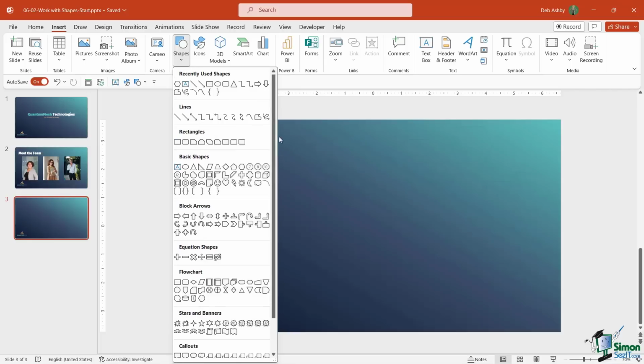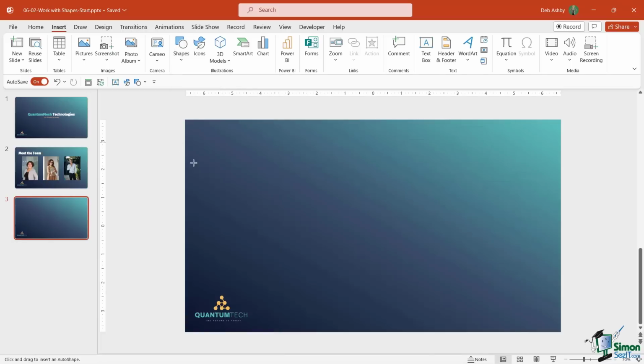Now we're going to start out by just adding a very basic shape. I'm going to choose this rectangle just here. When I click on it, notice that my cursor changes to a small crosshair. And now I can click on my slide and drag and draw my shape. Now notice that the aspect ratio of this shape isn't locked, meaning that I can drag it out, I can drag it down to create different shapes.